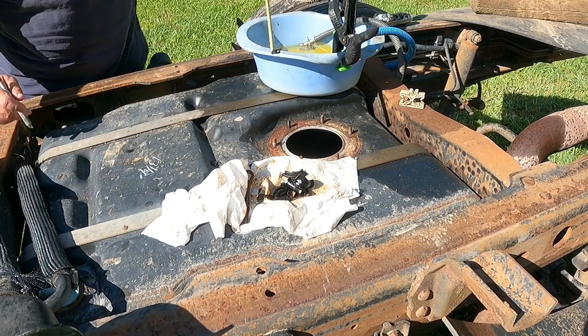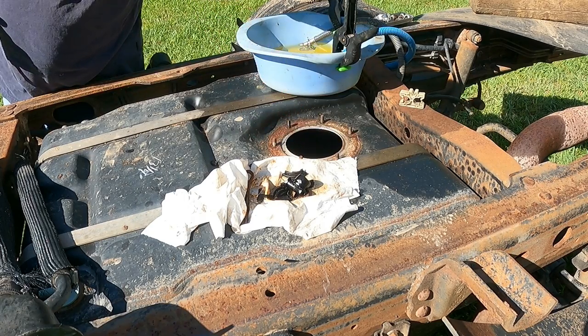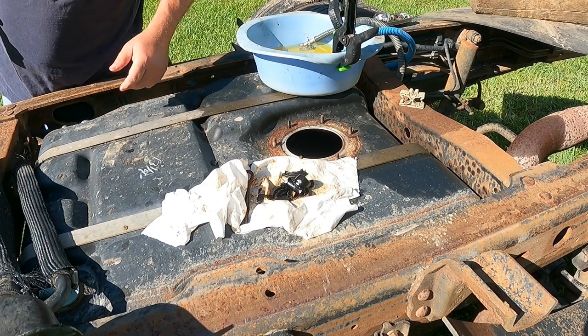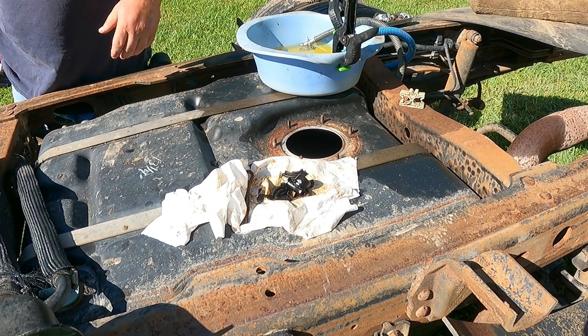All right, so we're 13 and a quarter inches deep from here to there. When we measure from the flat spot on the sending unit, that'll give us maybe an extra eighth. So we're gonna set up our hutch mod to be quarter inch off the bottom, so roughly 12 and three quarters.